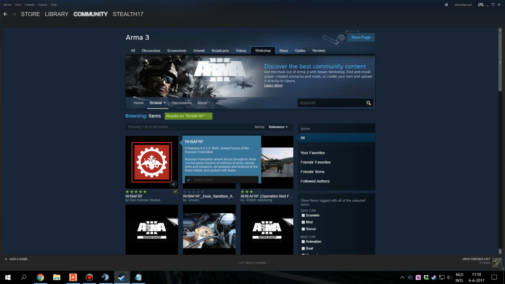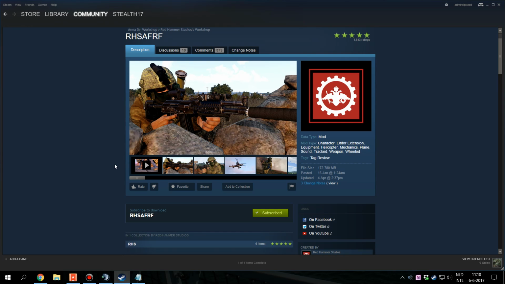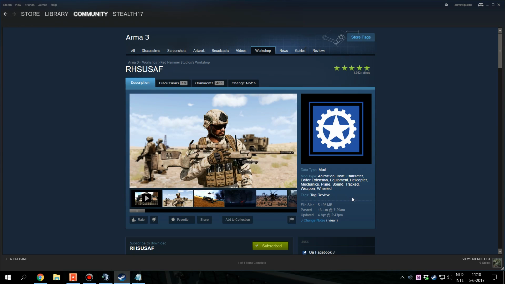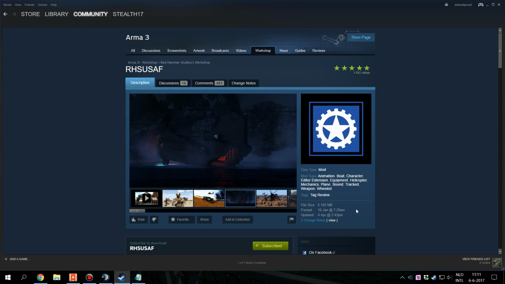Now take note that these things can take quite a while to install and download. It really depends on how fast your internet is. This one is not particularly sizable at 172 megabytes, but I believe that the RHS United States Air Force mod is, yeah, here we go, 5 gigabytes. So make sure you install this thing in time, or at least tell Steam to start downloading, because it's going to take quite a while.